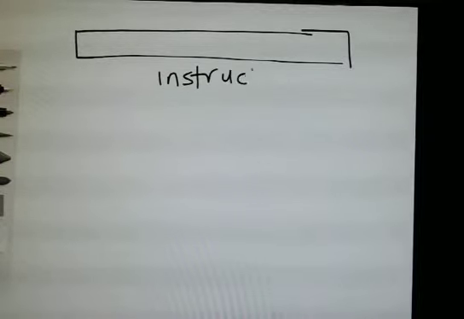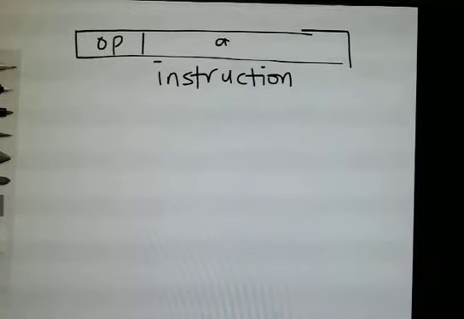Dalam lecture kita ada instruction format. We have an instruction, and the format is: we have an opcode and an address. It consists of two fields, opcode and address.